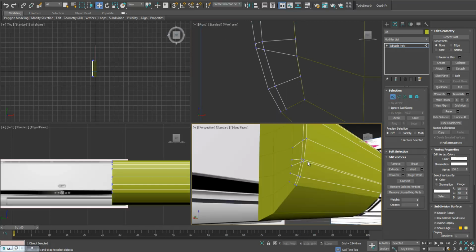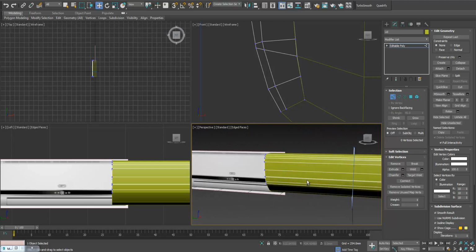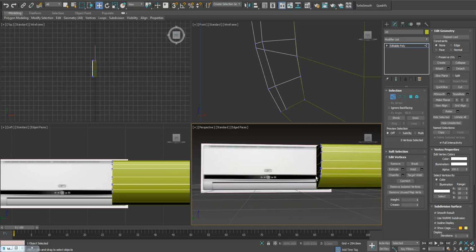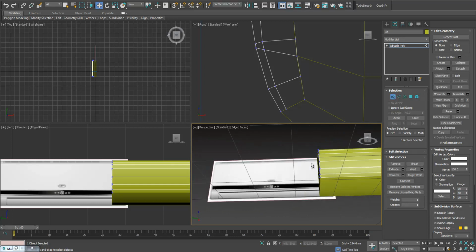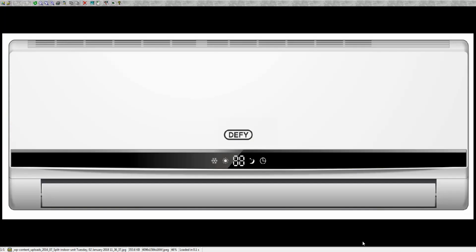Okay, now what we need to do is add these details. Also, we need to create the LED screen. So we have little space here, and we also need to create this area.